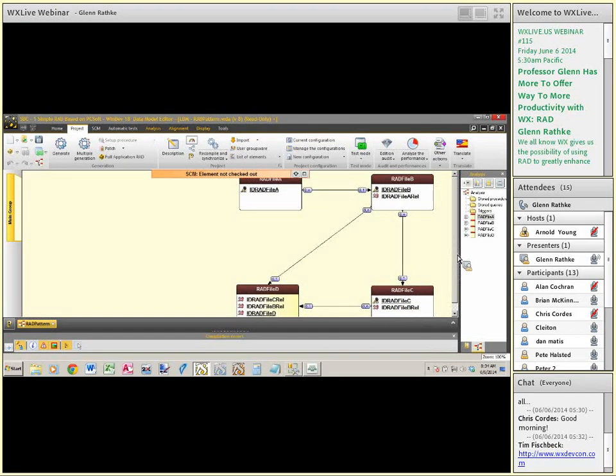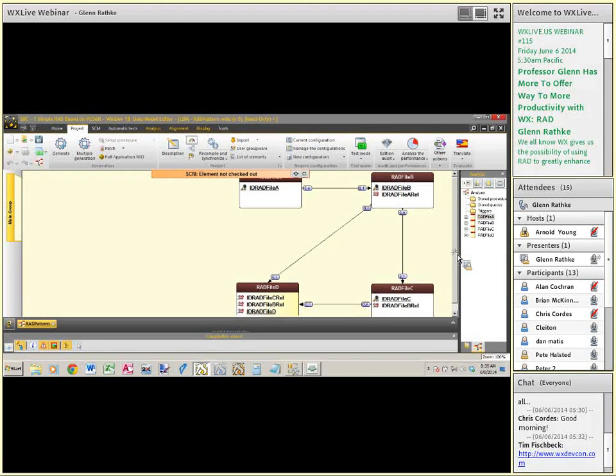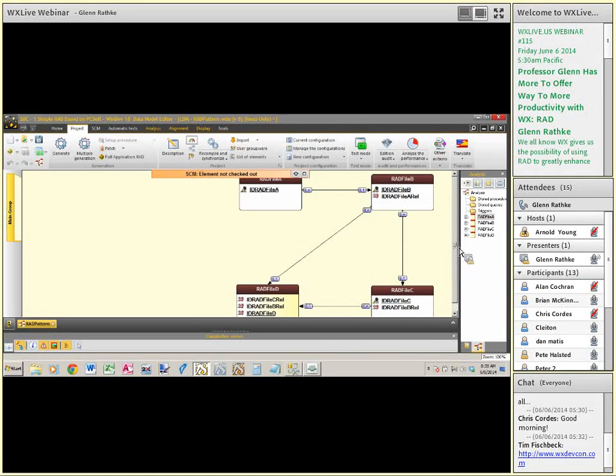And this is every conceivable way of linking files together. You've got one-to-one, one-to-many, and many-to-many. So this is nice in how they create it for you. They create the field names with just the keys and the relationships between the different files. You'll notice that they give it the name of RAD file A, RAD file B, RAD file C, and RAD file D. Then you'll notice the links between them. RAD file A is linked over to RAD file A REL for the relation. So the great thing is they create this for you. You do not have to do anything with this.